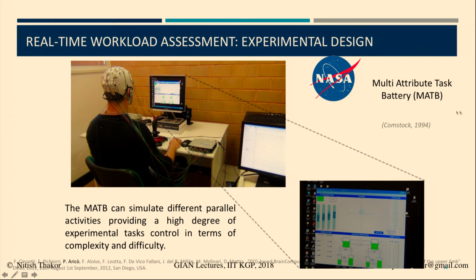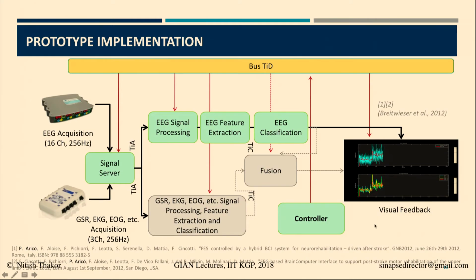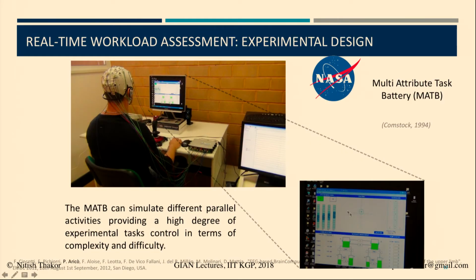So this is a very well known battery test. It is a very good way to get started to prove your algorithm. NASA developed these tests where, on a screen, they present a lot of information, like what some industrial operator or even a pilot could be seeing: how much fuel is there, how much brake fluid, what is the engine RPM and exhaust. A lot of information is on the screen, so you have to continuously monitor to make sure everything is working at the peak level. How do you actually monitor that, and how well are you performing at different grades of the test?